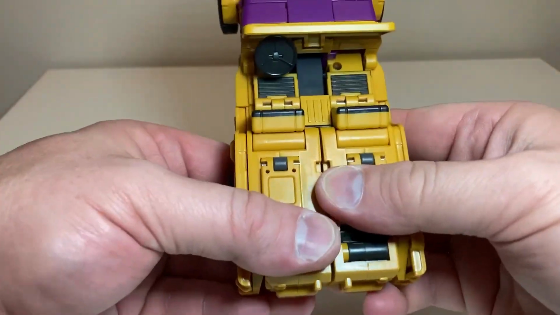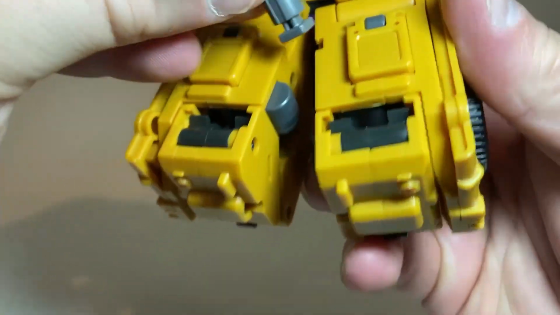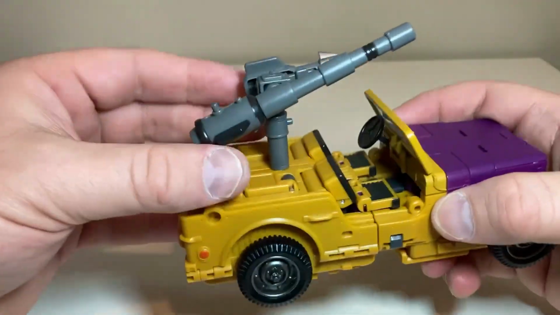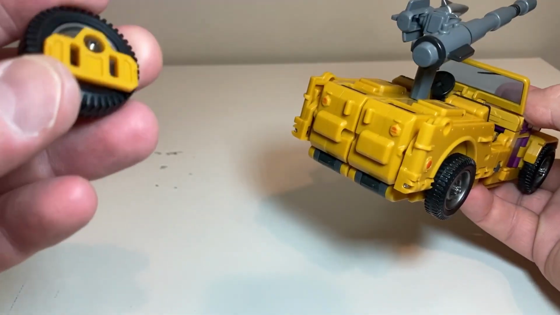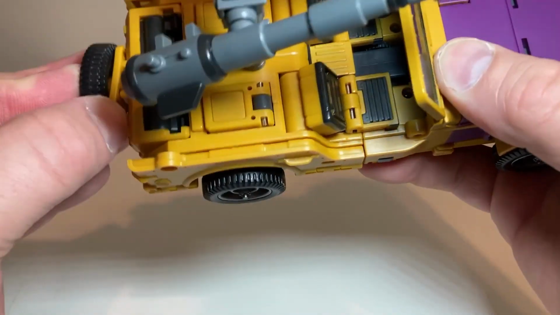Next up, we're going to break his legs apart just like that. And you notice you have the square fit here. It's kind of got a slot. And you're just going to fit this right in here. And there you go. So now he's got his death ray all on back. And the last step, you got two tabs right back here. You got the spare tire. And you're just going to fit those.